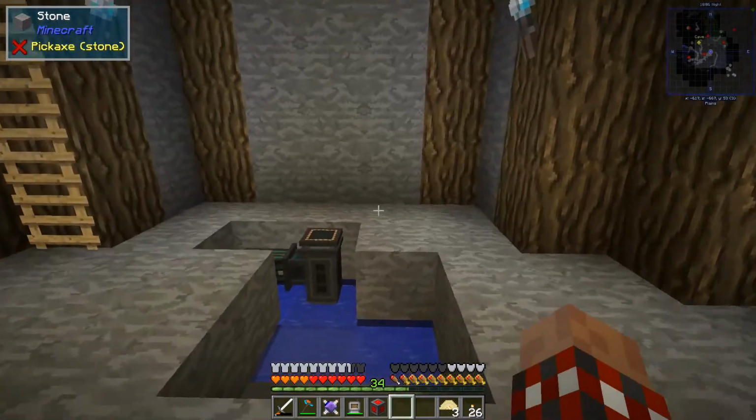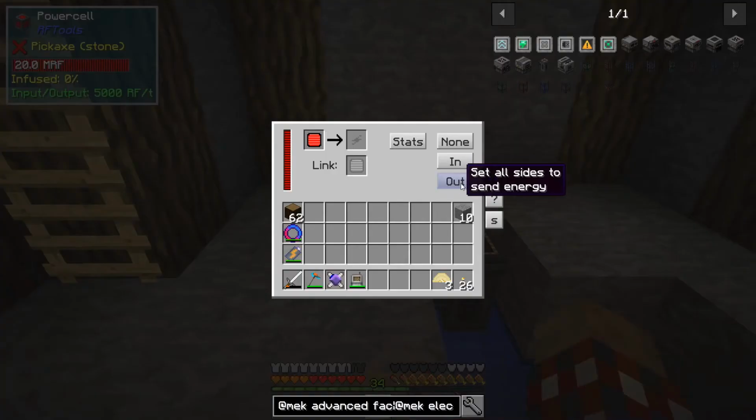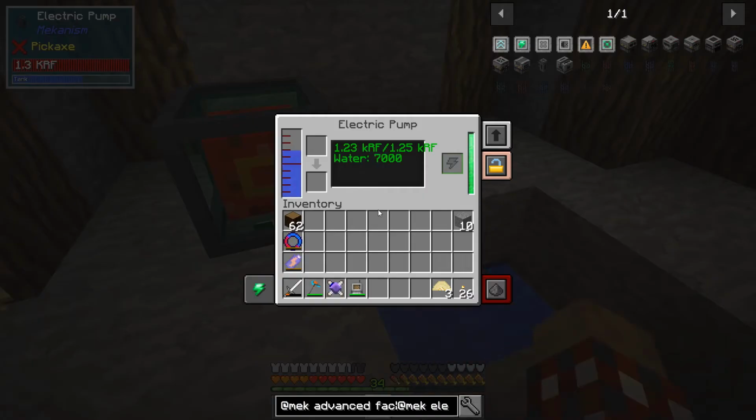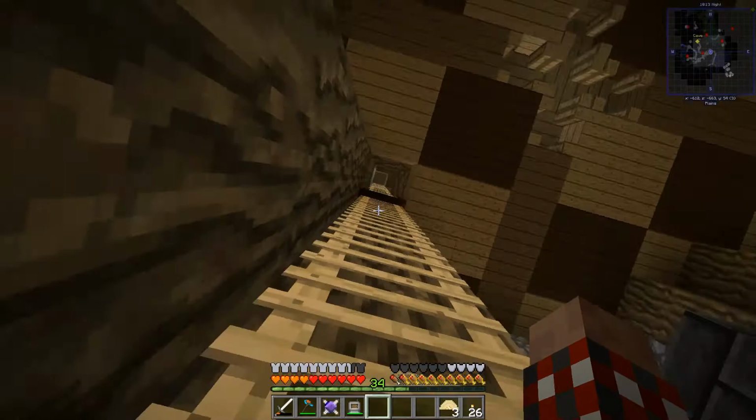Because rather than moving cables around for power, I'm just going to go ahead and use these power cells. Yep, boom. This has already gone ahead and generated water for me, which is very, very nice. All right, so that's the first piece.